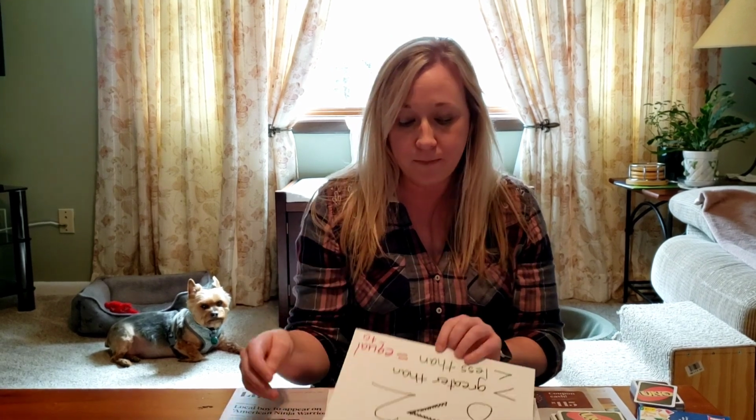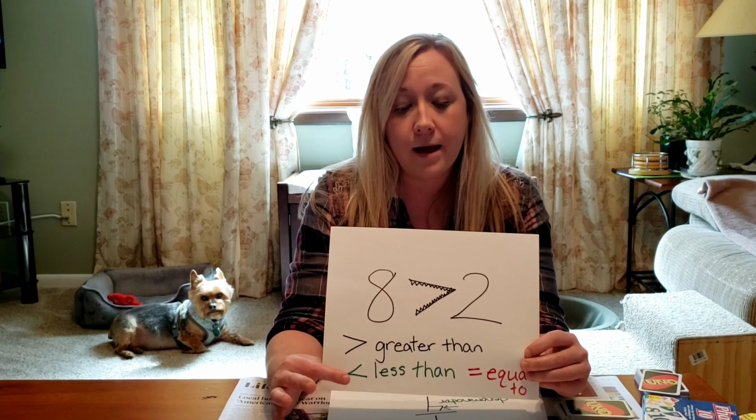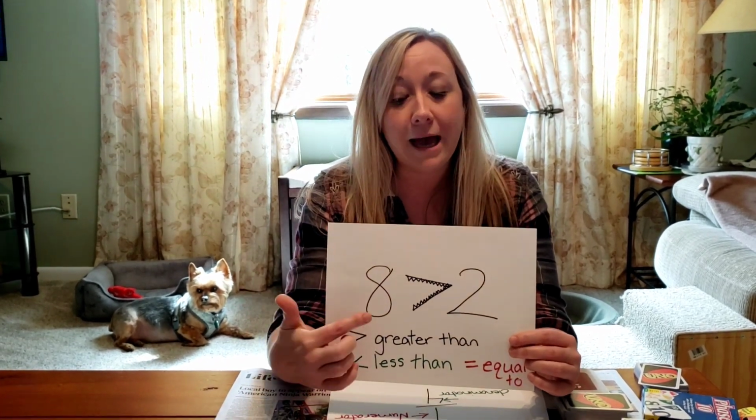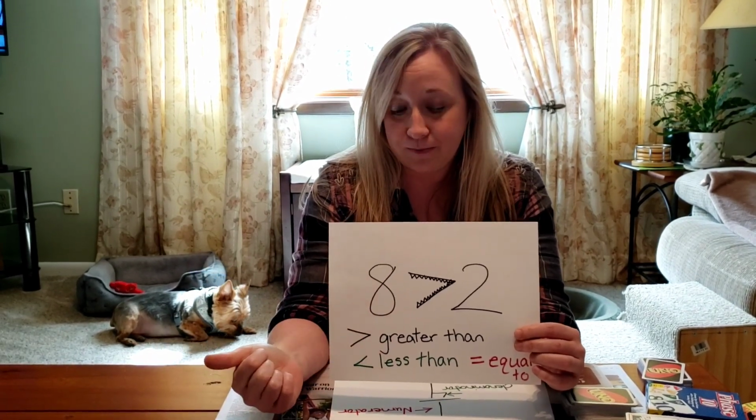I just want to talk to you a little bit today about comparing fractions. Before we go into comparing fractions, I want to just do a recap of how to compare numbers. If you remember, when we compare numbers, we have greater than, less than, and equal to. And when we compare the numbers, we want the alligator to eat the bigger number. So 8 is greater than 2.